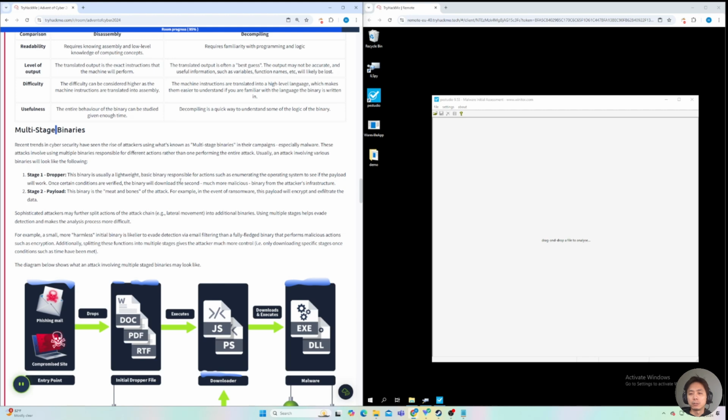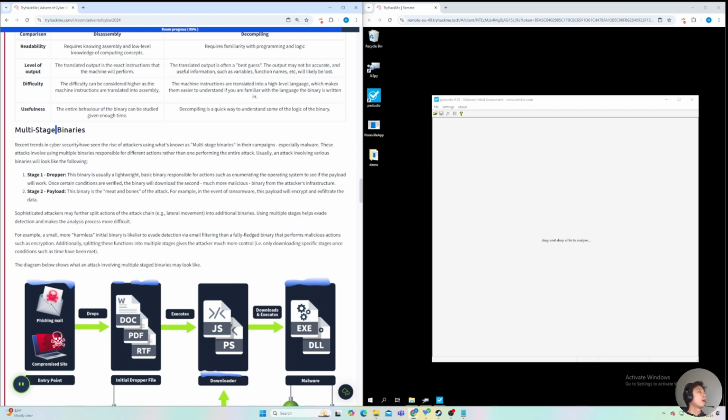They can have one file only to perform command execution, or they can also have another one to steal credentials on the crypto wallet on the target machines, and then another binary file to perform lateral movement, or installing backdoors on the target system. So it actually depends on the purpose and the intentions of attackers that the payload stage can be split into multiple binary files. So this is known as the multi-stage binaries.